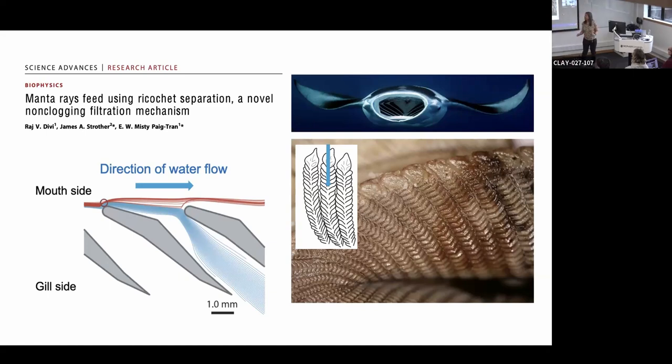But in the next few slides, we're going to develop a model for manta rays, and we're going to see whether this is a feasible mechanism for filtration and whether or not this tells us something about the design parameters and why these might turn out to be the size that they are.